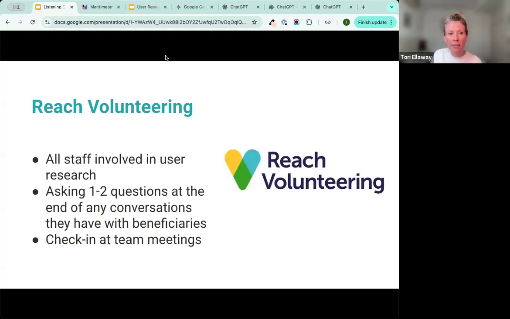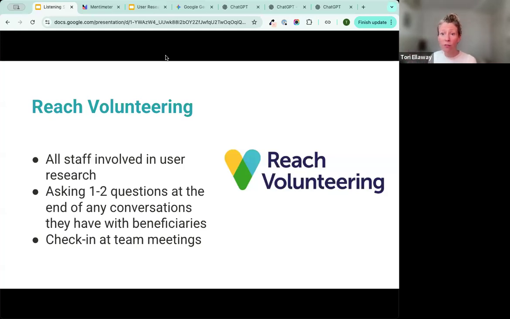So a really nice example of where this has worked really well is at Reach Volunteering. They got all of the staff involved in user research, and so they would decide on 1 or 2 questions that they could almost tack on to the end of any other conversations that they were having.